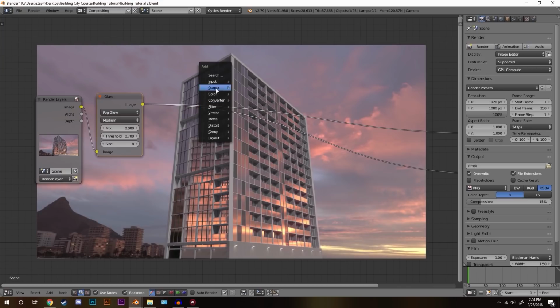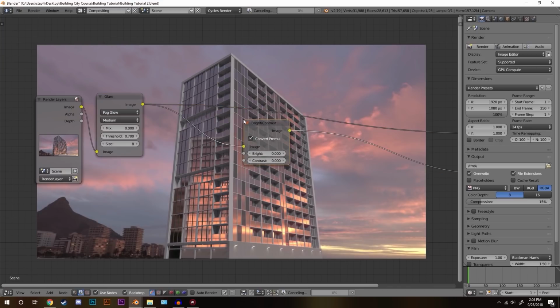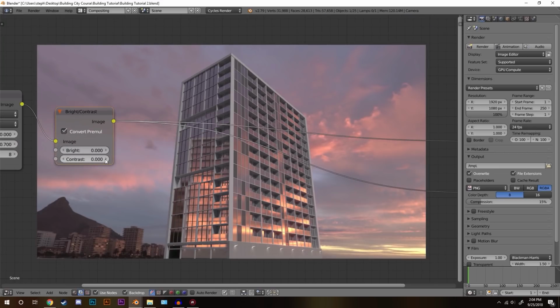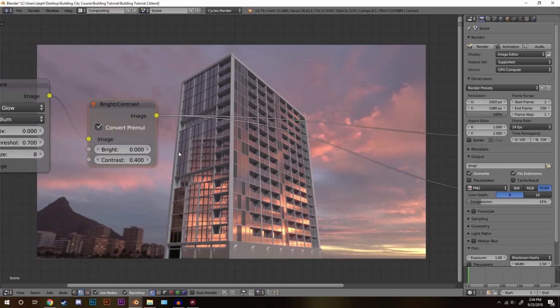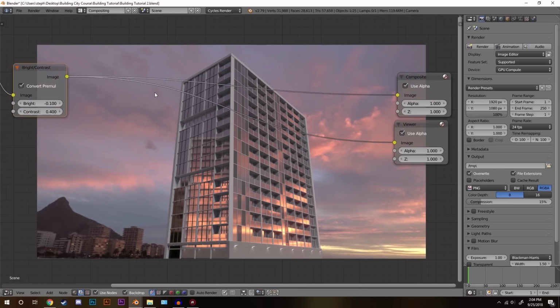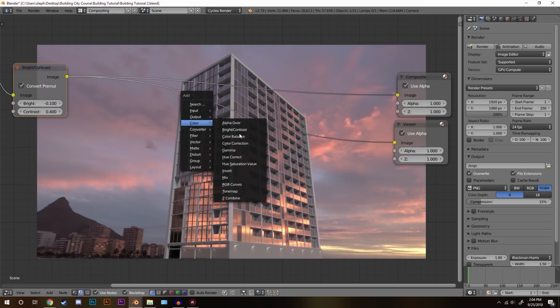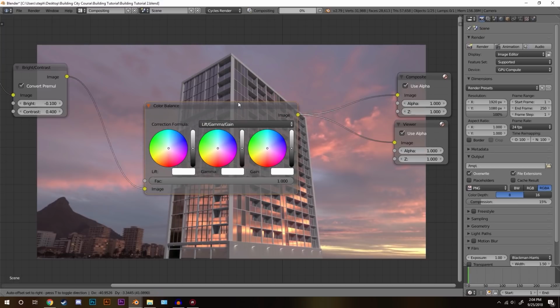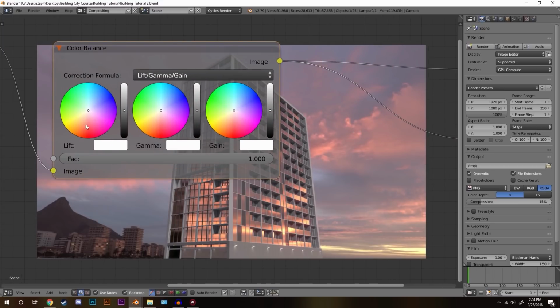Next, press Shift A, add in a color brightness contrast node, and we'll just give the overall scene a little bit of contrast. So I'll drag this up to maybe 0.4 or so, and then the brightness we can drag down to -0.1. Then press Shift A, we'll do some color grading, so I'll place that here, the color balance node, put that into the composite, and for the shadows over in the lift, we'll drag that down to make it a nice red color.